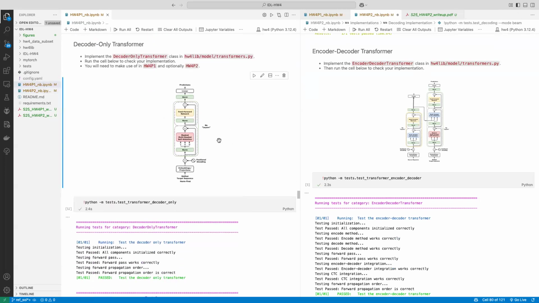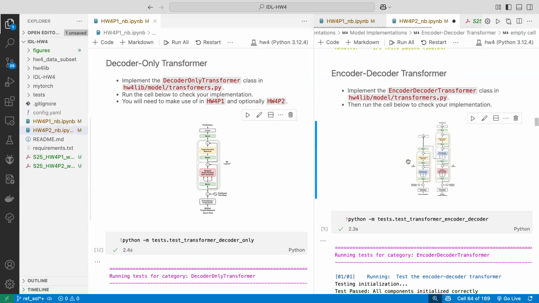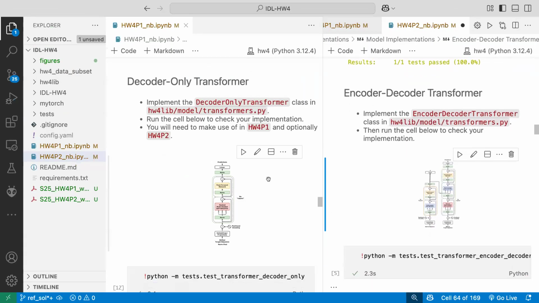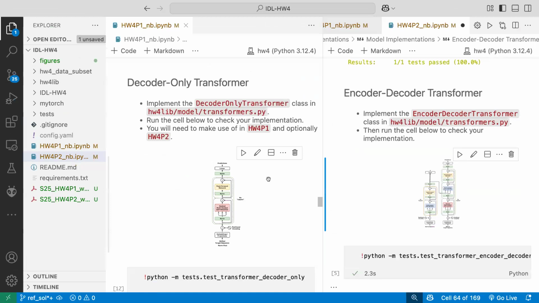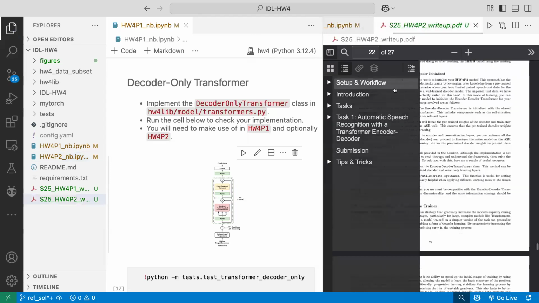Let's compare these architectures side by side, right? Essentially, there are all these common layers, right? So if you train a homework 4 P2 model that has essentially the same decoder dimensionality as a homework 4 P1 model, you can import the weights of your homework 4 P1 model into your homework 4 P2 model, just the self-attention and the feed-forward network parts, and you can freeze them, right?